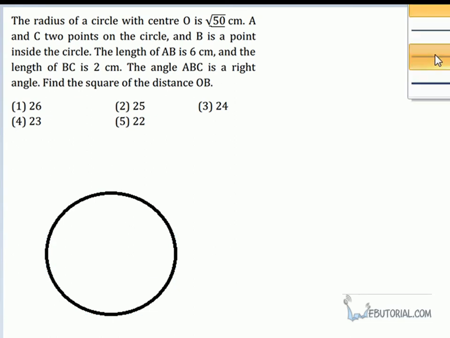So let us assume this is our circle, and I'll mark the center. Suppose this is the center, and let us draw A, B and stuff. So suppose I'll draw the line like this, then something like this, and let us name them. So this point, as it was told, this is given as A, this is C, and this point over here is B. Okay, now there is a construction involved over here. What we will do is that we will extend AB and BC to the points on the circle itself, something like this.